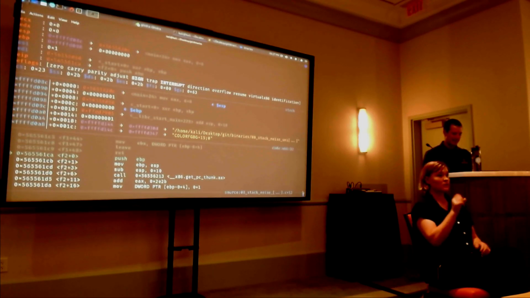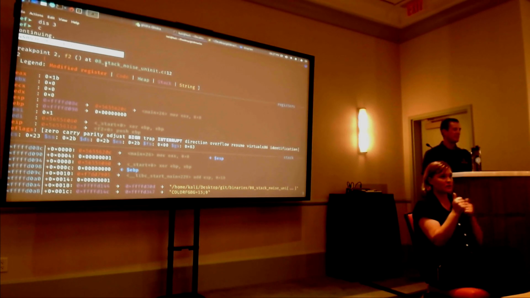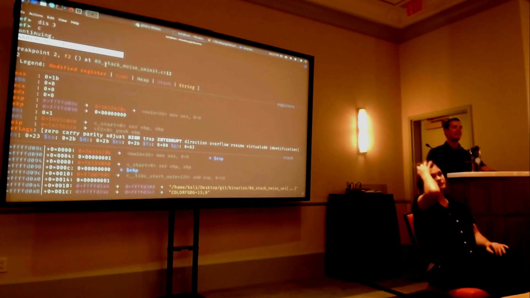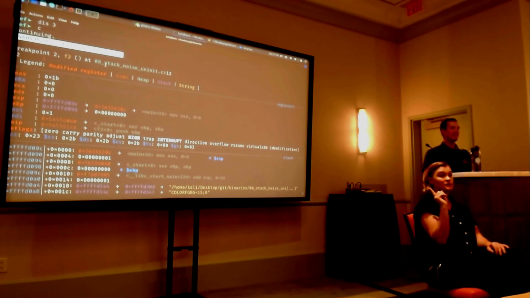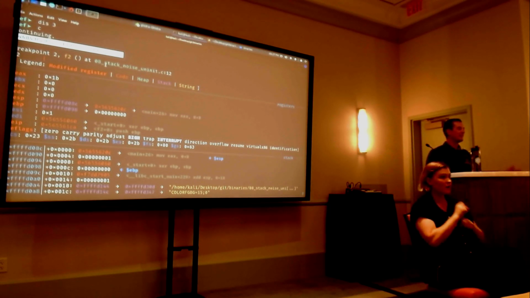So I have to kind of scroll back up to get past all of the GDB output, but our printf statement executed, and do these numbers look familiar to you? All right, they're the exact numbers that we took out of that. So this is where using a debugger versus a disassembler can be a little bit more useful sometimes. If we want to know what's really going to be executed at runtime, or what's going to be in memory, or in a variable, or in a register, this is a way that we can do that without having to calculate it ourselves.